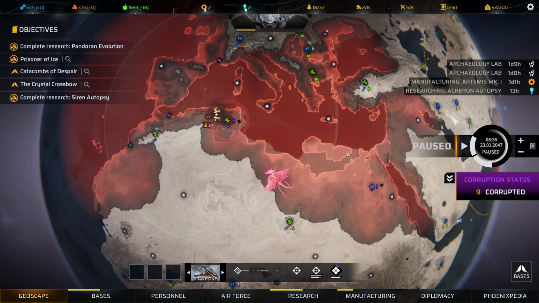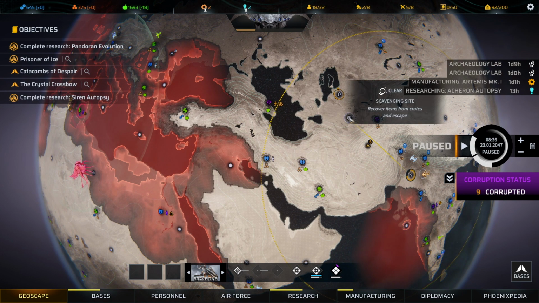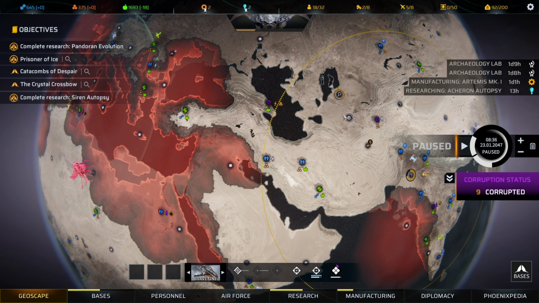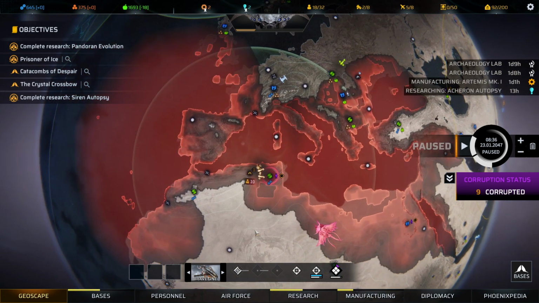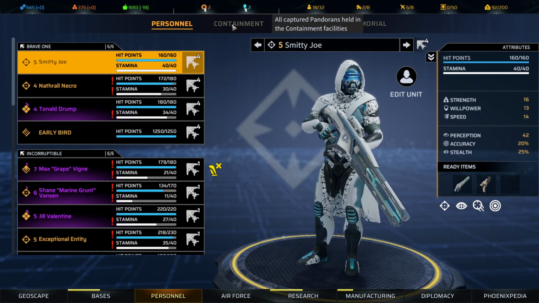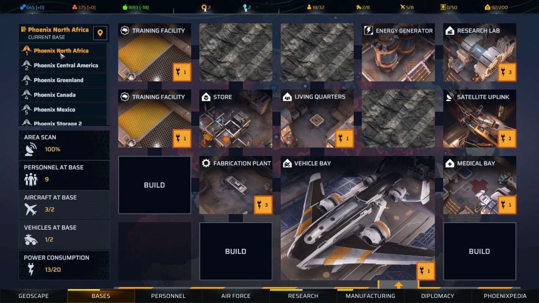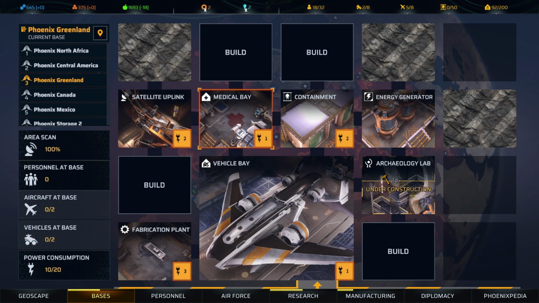What I can do, though, in case we have the opportunity, we have a vehicle to pick this stuff up, but maybe, just maybe, we do have our containment, right? We have our containment. Please, please, please. Yes. Wait, no, we do not have containment. Is it being built? Let's find out if I even have it built yet. I was building it up in Greenland. Isn't that where I was going to build it? No, we do have containment. Okay. We just don't have anybody in it.